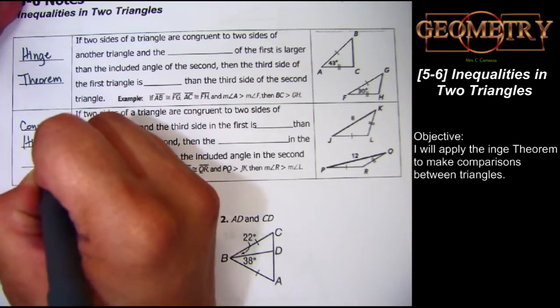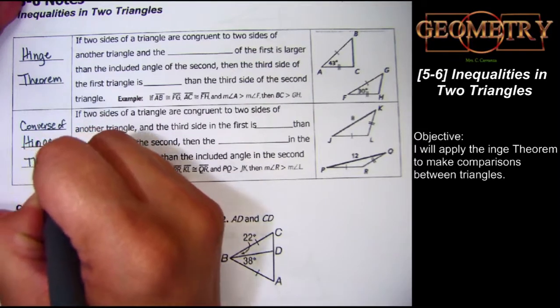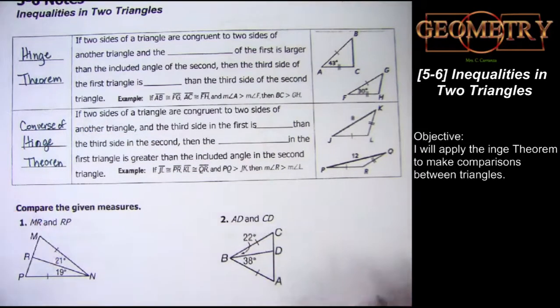Do y'all know what a hinge is? Like the thing on the door that makes it open and close. Yeah, that thing on a door. It seems really obvious that if one door is open more than the other, the space between the door and the door frame is bigger than for the door that's closed more. It's like, well, duh. And that's what these theorems are saying, but we're using triangles to simulate the door.